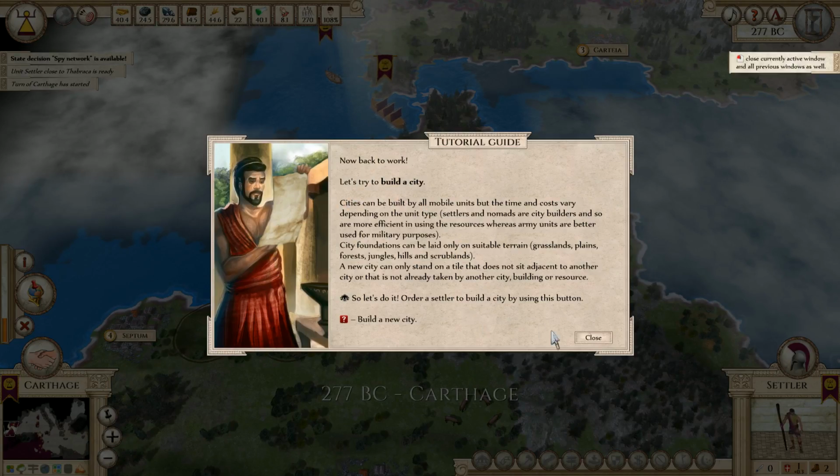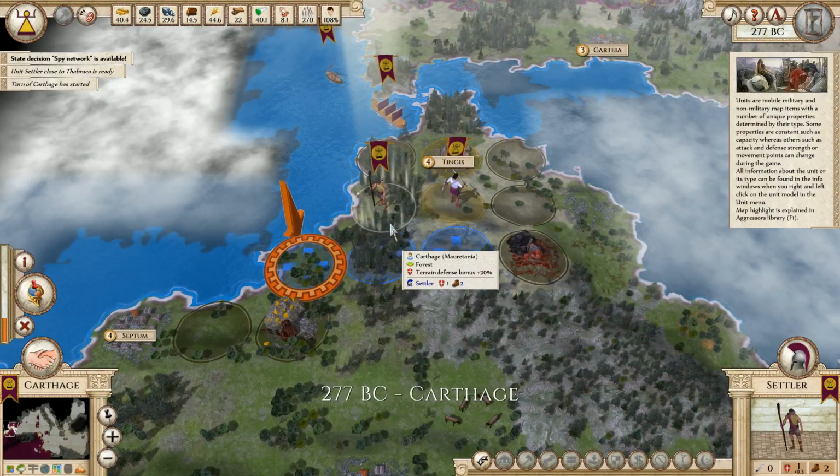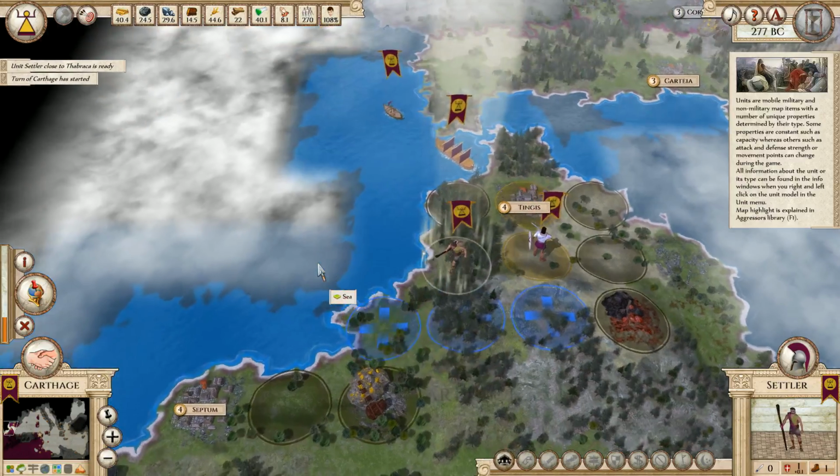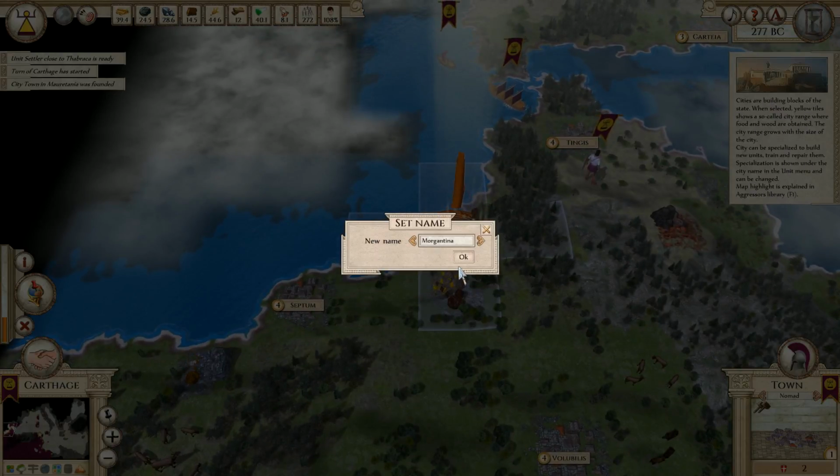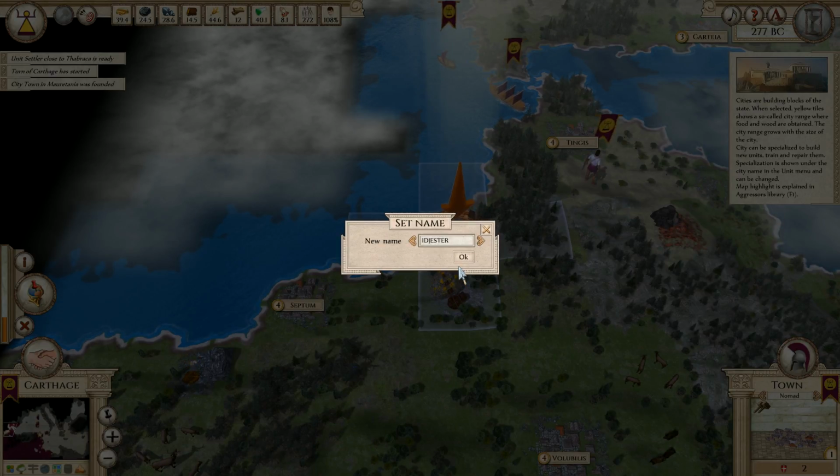Let's build a city. So our southern unit's going to come over here. And he's going to build a city. And we're going to call this ID Jesterville.